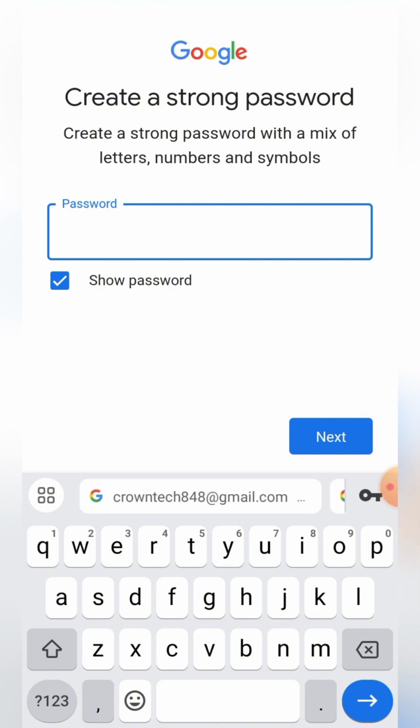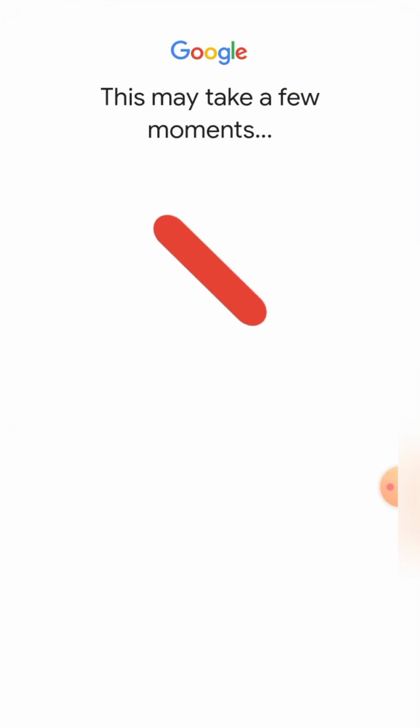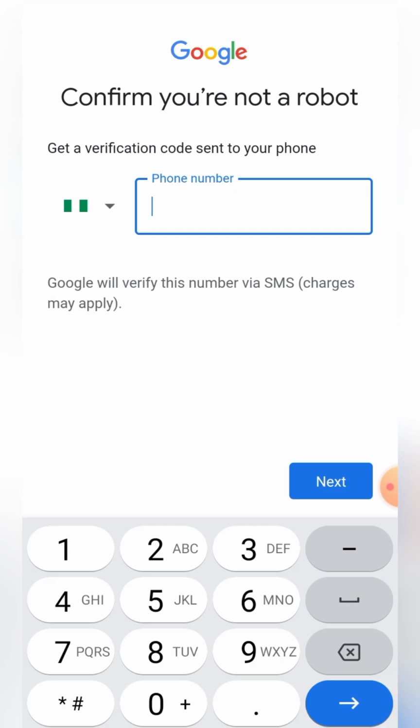Official Steven. So here is where you put your password. At gmail.com. Then password is Steven.